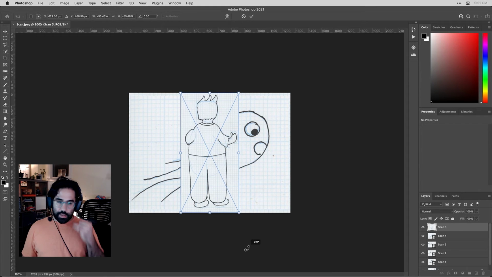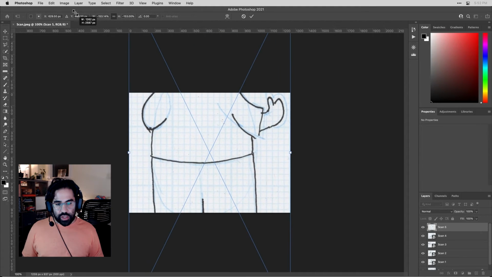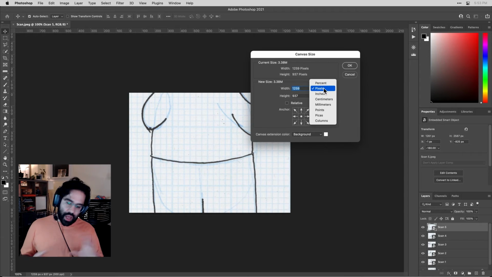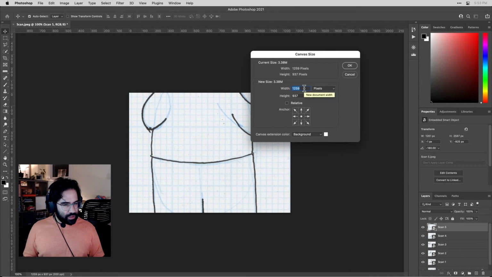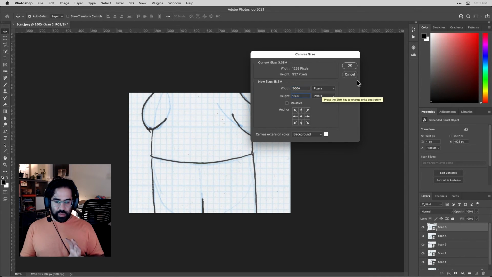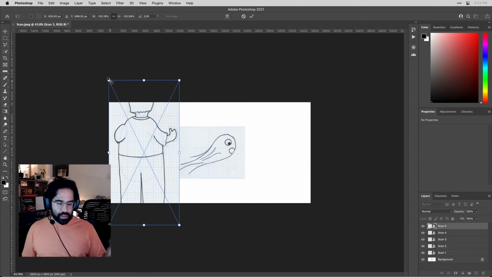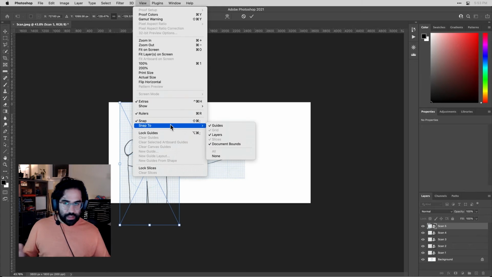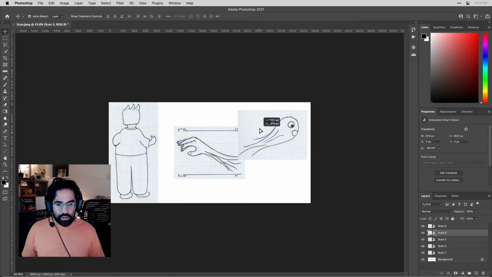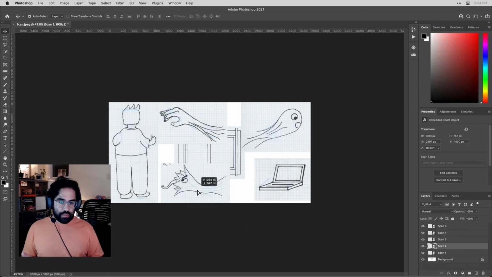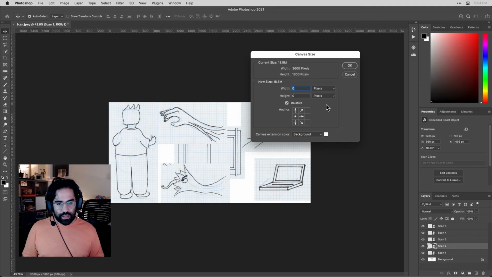So you can see here I'm just making some changes to the canvas. At this point, I'm not being super careful about relative scale, in terms of, I want my character to take up 40% of the screen, so the other things need to take up 20% of the screen, for example. Now I'm just kind of getting things laid out, and later on I'll worry about that relative sizing.